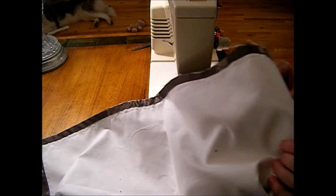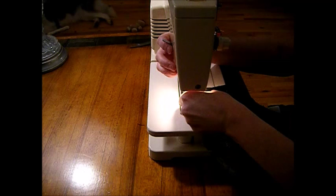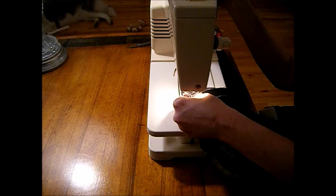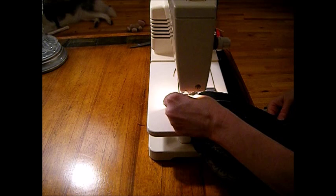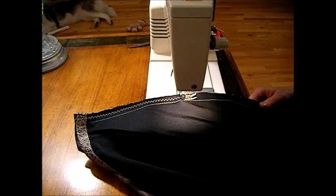I don't have a fancy sewing machine - you don't have to have a fancy sewing machine to start out with. This is just my old Singer and I love it. So now we're going to flip it over and finish this up. I'm going to go ahead and give this a large zigzag stitch. There we go. This will help keep it from fraying. I'm using this line as my guide.